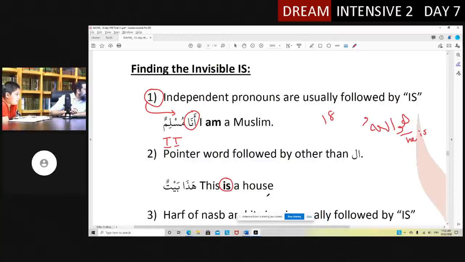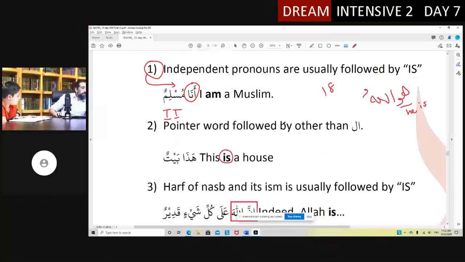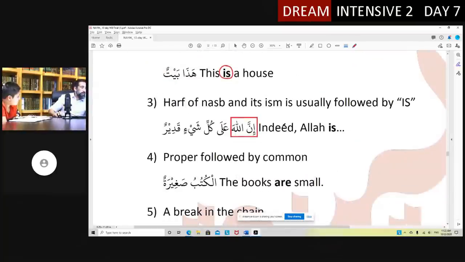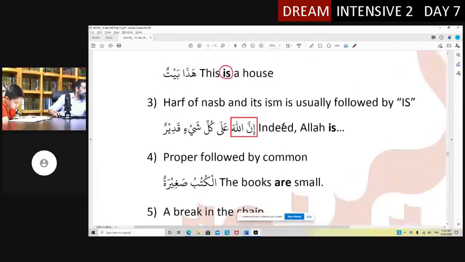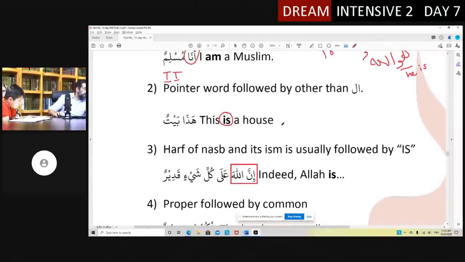Proper and common are not connected. So what do you mean if proper and common are connected? We're not there. I'm talking about this right now. I'm not talking about proper versus common. Stay with me. When I'm talking about number two and your question is about number four, and when I talk about number four, your question is going to be about number five, then we're not going to have a coherent discussion, right? So I want you guys to stay focused. That's why I'm not just teaching you grammar. Maybe I'm teaching you focus too.